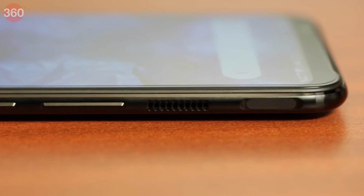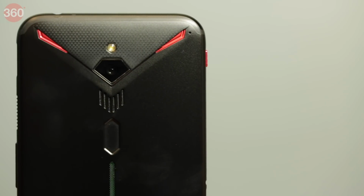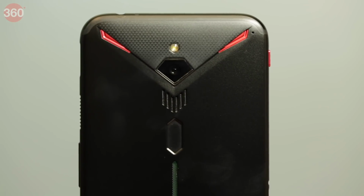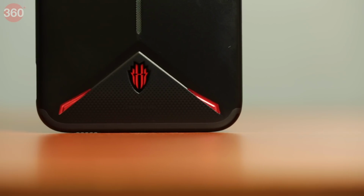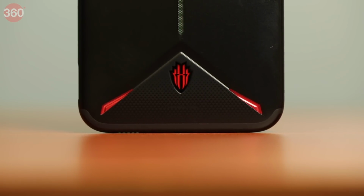Right above the volume buttons is a vent for the internal fan, which is the first time we've seen such a thing on a smartphone. This fan is paired with liquid cooling, which helps the processor perform at its best during intense gaming sessions. The inlet vent is at the back of the smartphone and sits in between the camera and the fingerprint scanner. Just like older Nubia Red Magic gaming smartphones, this too has an RGB light strip running along the center. There is a Red Magic logo below this RGB light, which lights up for incoming notifications.